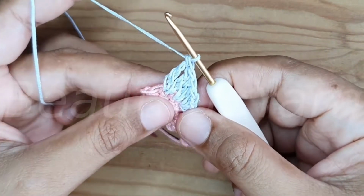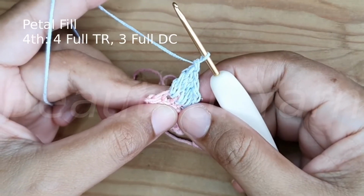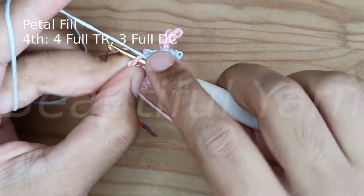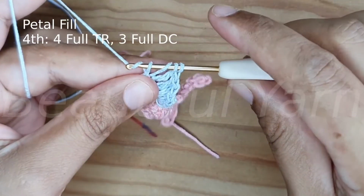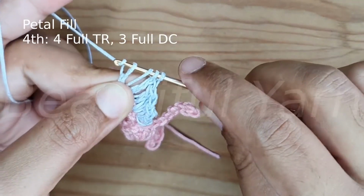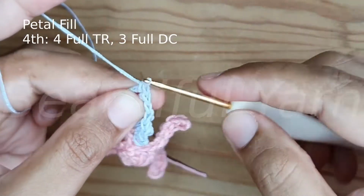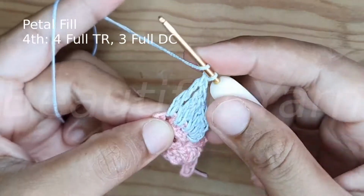Okay, now in this 4th stitch we're going to make 4 full trebles and 3 full double crochet. So yarn over twice, go into here, the 4th stitch, and do a full treble. So 1 loop, and yarn over and go through 2 loops, yarn over and go through 2 loops, and yarn over and go through 2 loops. Right, so that's 1 treble.